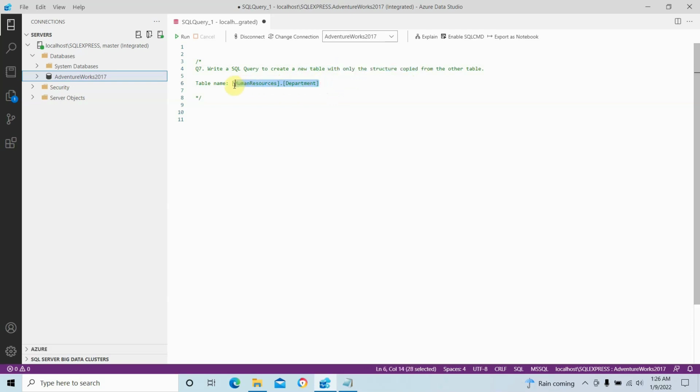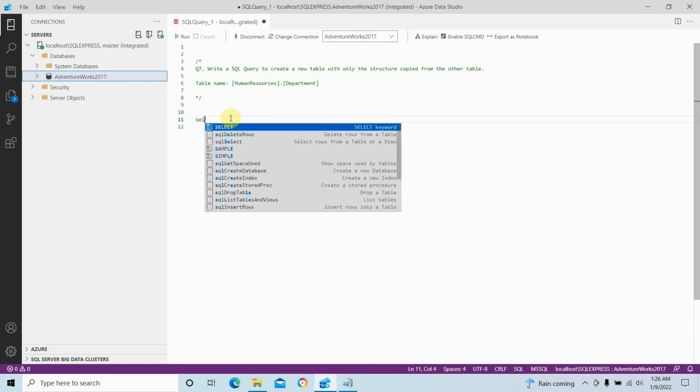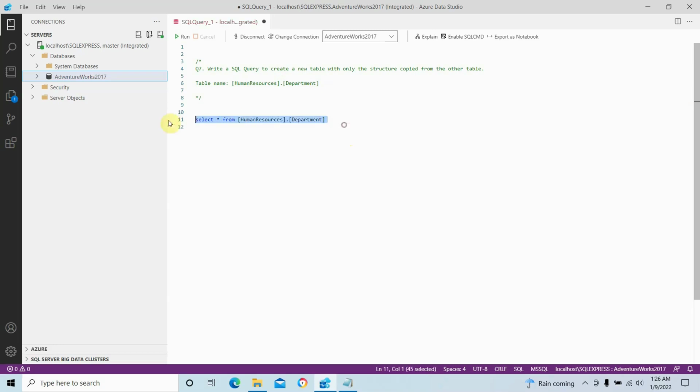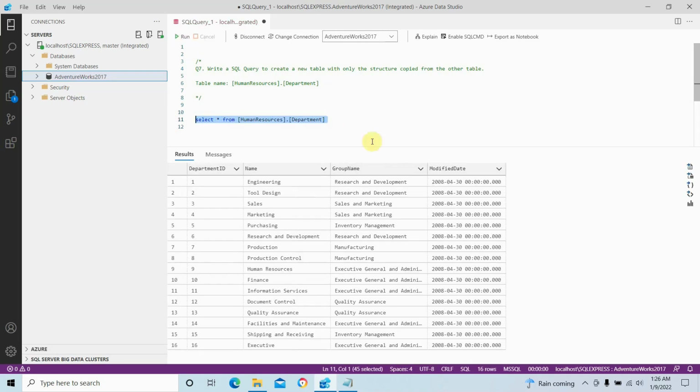So let's see how we can do this. You can see there are 4 columns and we have 16 records. What we want to do is we only want to get these column names, that is the structure of this table, but we don't want to have any data copied.